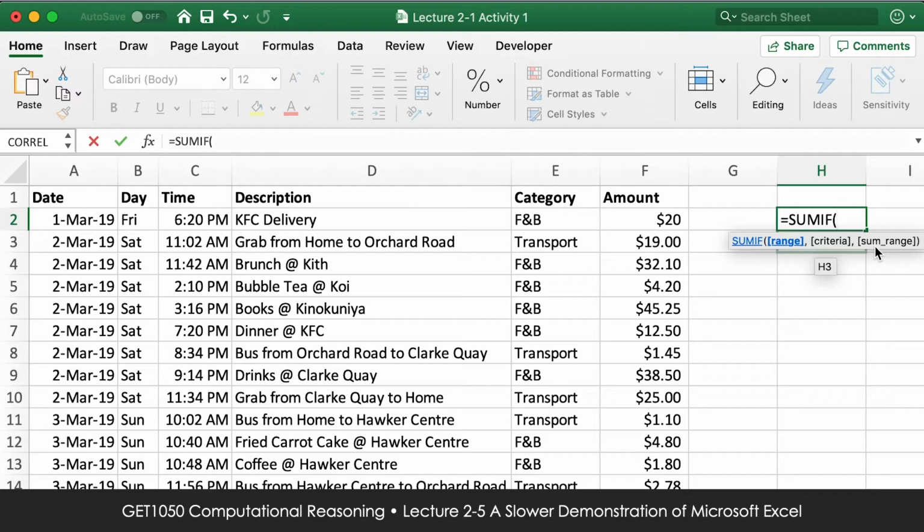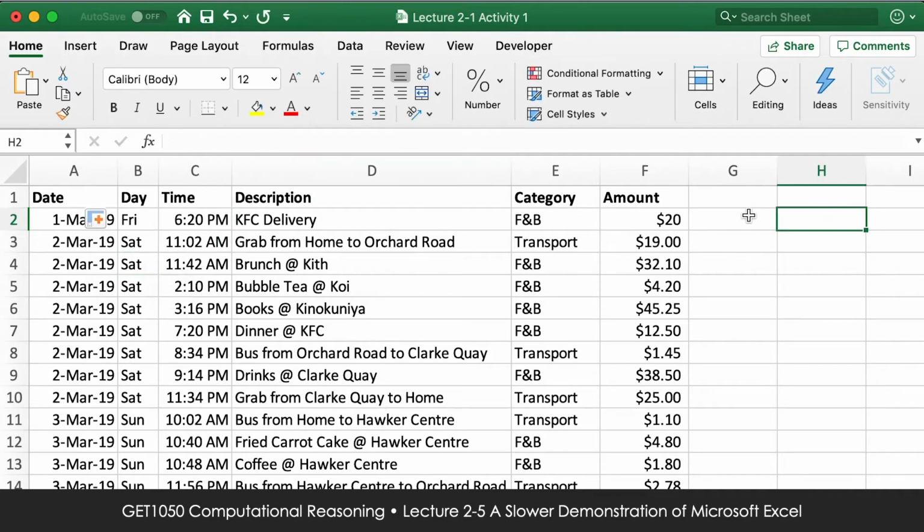Now, if and when you don't know how to use a certain formula, your good friend Google can help you. You can always go to Google, there's always YouTube, but let me just explain SUMIF, since this is something I covered in the lecture. For SUMIF, you need to state the range, which is the cells that we need to look at to see if it satisfies a certain condition. In this case, we want to look at these cells because we want to find out the total spend for Monday, Tuesday, Wednesday, Thursday, Friday.